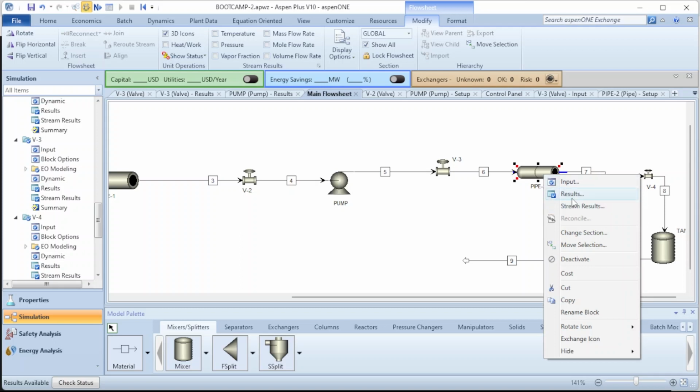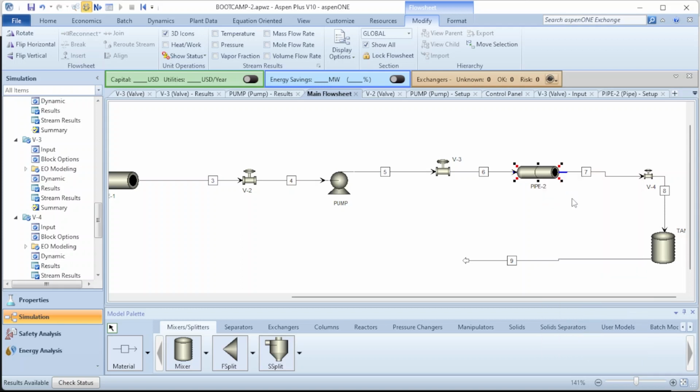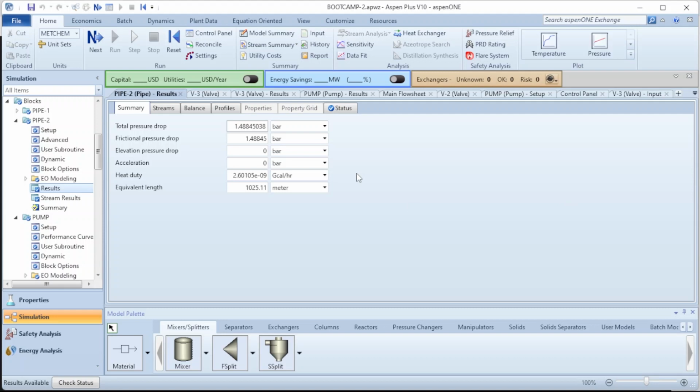So we can check the results for pipe 2 as well. And when you come here, you will see pipe 2, the equivalent length is the same as that of the first one. You will see that it has increased. I think those who are in final year will understand this better, the equivalent length. You can calculate it using the arithmetic that you were taught by our own Dr. Afute, and you are going to get the same thing or similar.